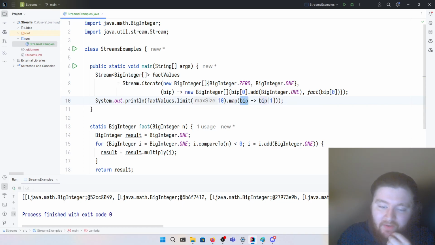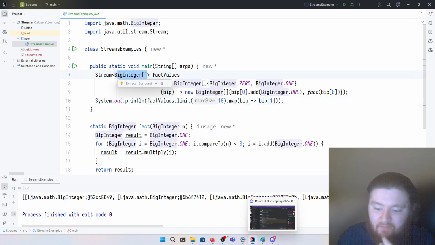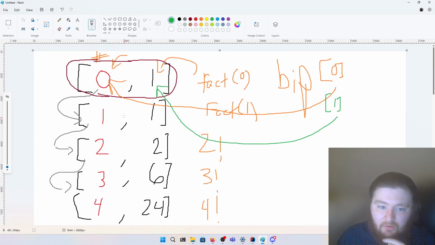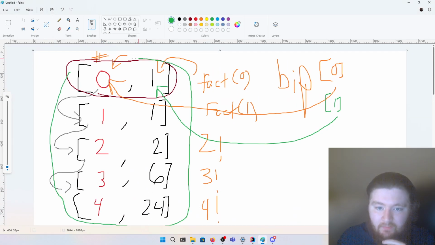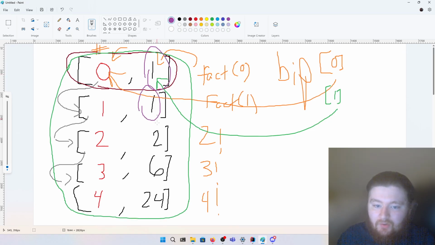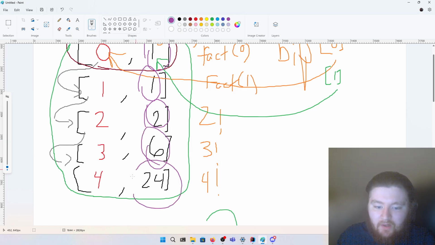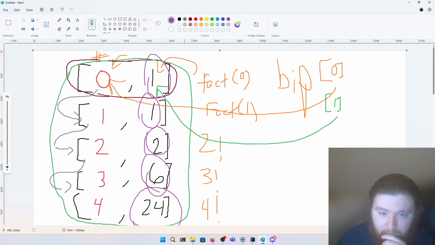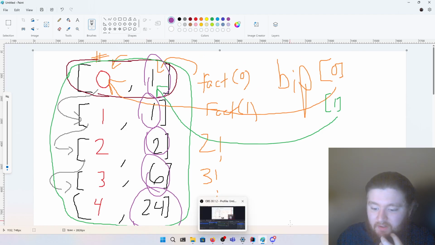So remember, this is a stream of big integers, so we have a stream of things that look like this, right? This is our big stream. So what we want to do is create a new stream where we only have big integers that are these values right here. Okay? So let's see what that looks like.